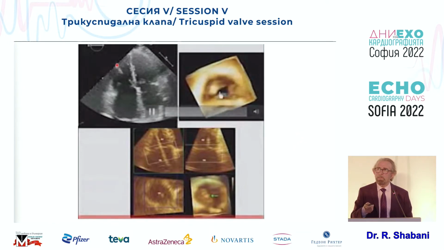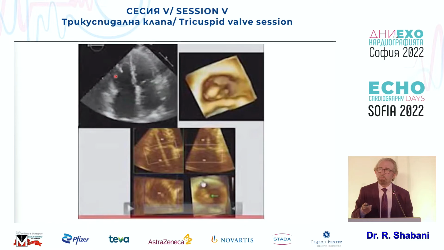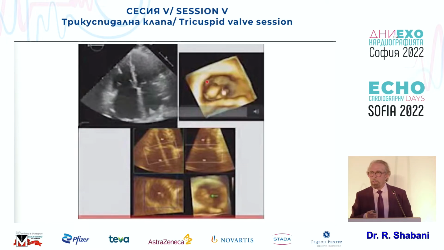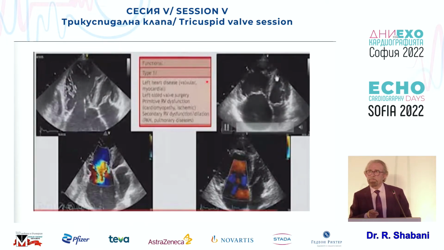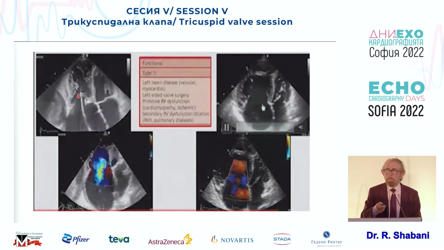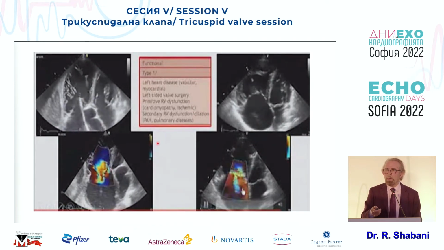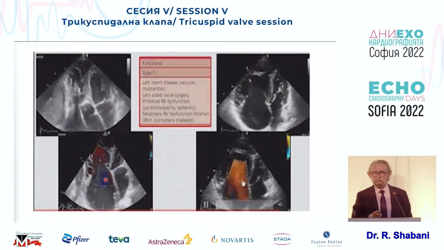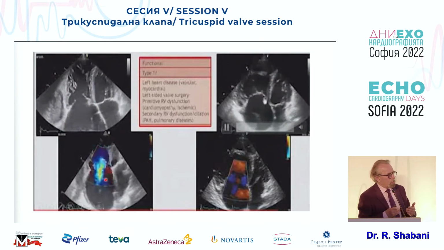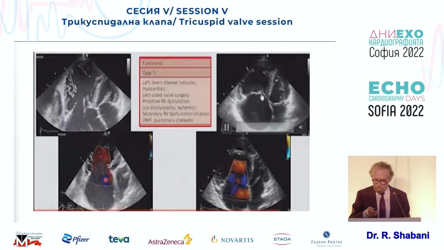Ето тук е един пациент, при който електродът се показва тук, обаче тук нищо не се показва, и не се знае какво е отношението му към клапите. Той се оказа, че е прилепен към платното, което го дърпа настрани. Ето също при друг пациент септалното платно е прилепено към електрода и когато има контракция и систола, го дърпа нагоре и по този начин се образува голяма регургитация. Така че интерференцията между електрода и платната много варира, трябва да се описва и не прилича един на друг. Винаги има различни варианти.